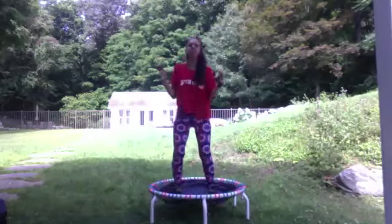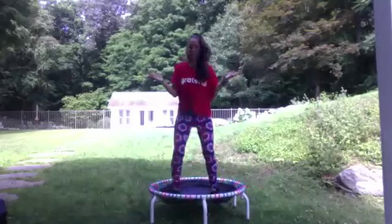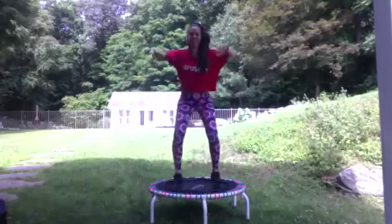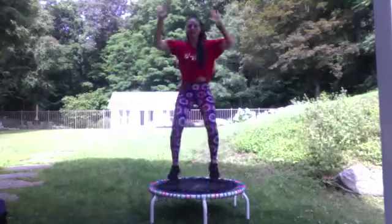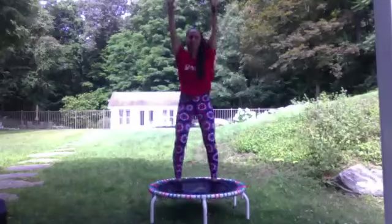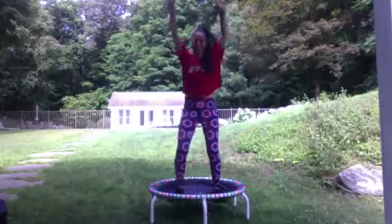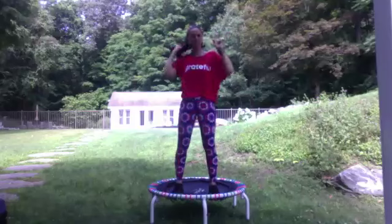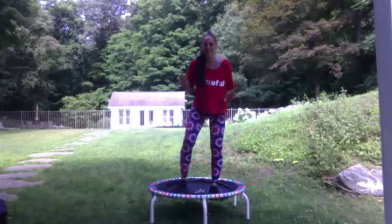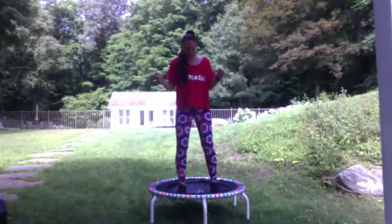And then basic bounce, just like the lymphatic bounce, you can add arms, pressing up, all kinds of arms. We're going to do one more move here, and then we'll have any questions, a recap, and go into the beginner class.